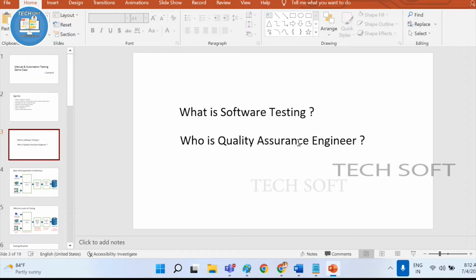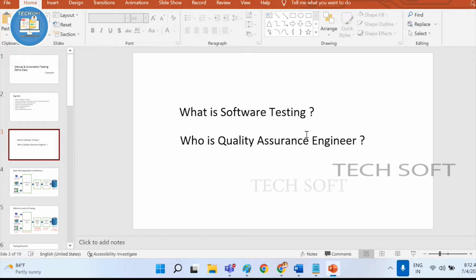Now, who is a quality assurance engineer? A quality assurance engineer, or QAE, is the one who makes sure that software is working fine. He's the one who performs the software testing. He makes sure that there is an application under development, and there are customers who use that application. The quality assurance engineer is the gatekeeper who makes sure the application that is developed follows all the requirements that the client or customer needs, and that everything is working fine. That's the typical role of a quality assurance engineer.